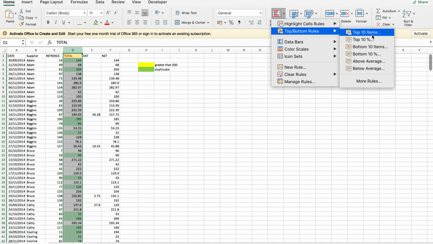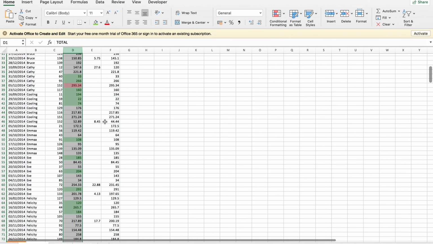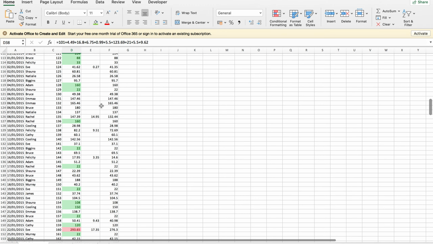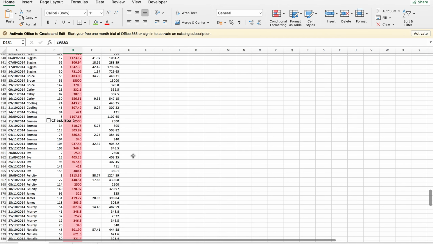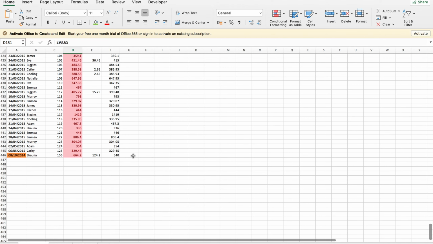So I want to know what's above average in these numbers, and I want to make it light red fill. Click OK. So this is above average, okay, and this is above average as well, okay, and these all red ones are above average.